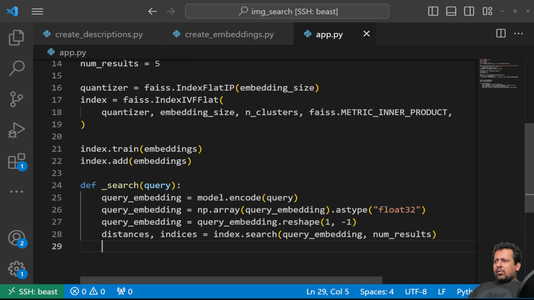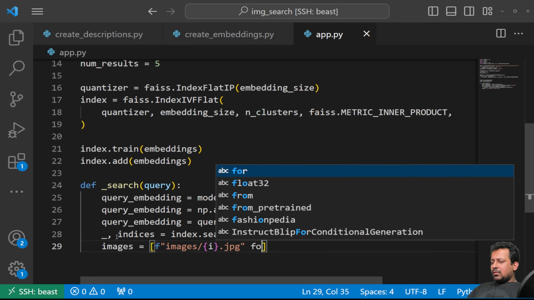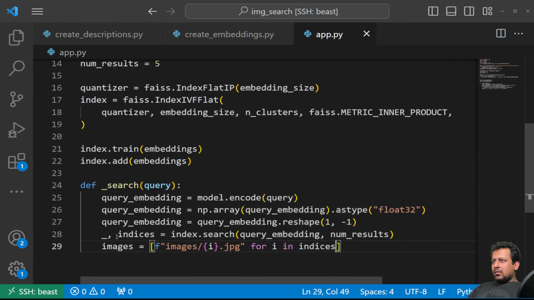So we are not interested in distances a lot here, so I'll just hide it. We are interested in indices, and for each index we have an image. So let's get the image. So images will be f images slash, here you have I dot all our JPG images for I in indices 0.